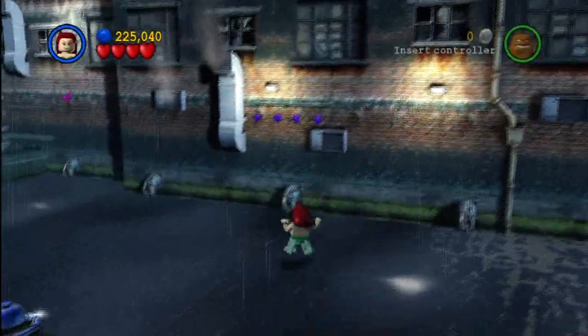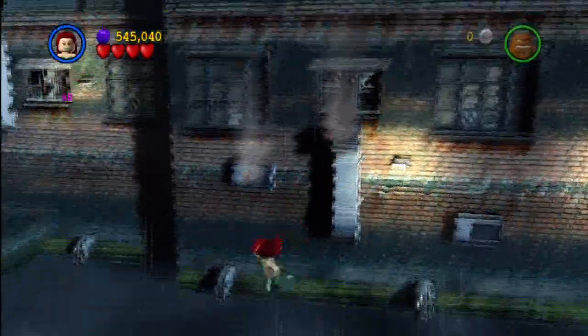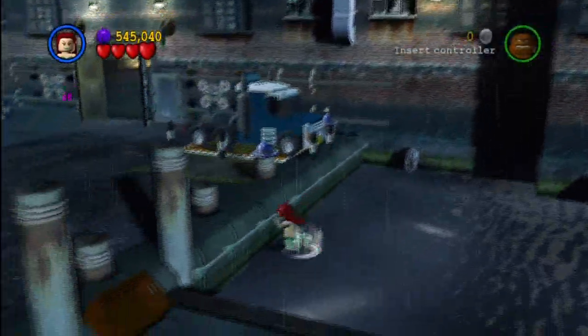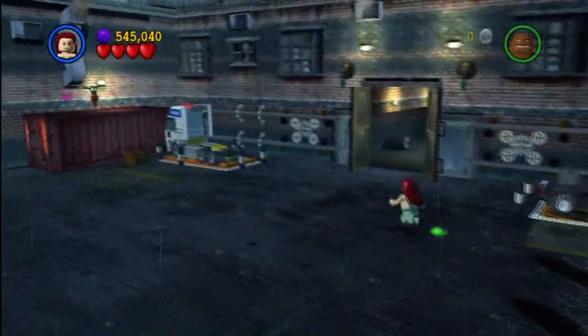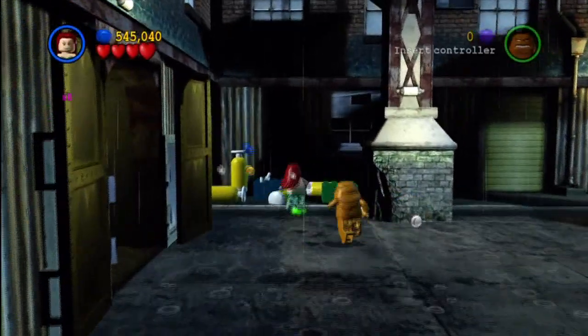And hoppity hop. Some of those blue studs. There we go. I mean, purple studs. Booyah. That was awesome. We got 500,000 studs just off that little bit there. Alrighty. So, yeah, I think that's all. I think that is all in this area. You carry on to the next area.